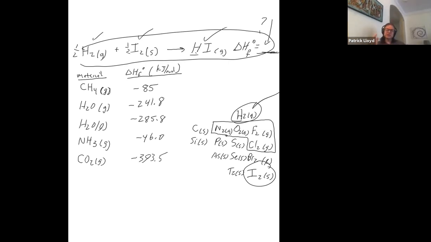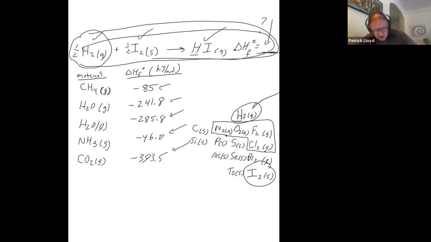Okay, so those are just a few materials. There's hundreds, thousands, tens of thousands. But the point is that these values are all measured experimentally from this equation. You know what I mean? They're coming from the balanced equation with you having 1 mole of this and everything being in the state of matter that you would expect essentially at room temperature. It's typically done for room temperature. There are tables that are done at other temperatures, but essentially it's at room temperature. Okay, and there you go.